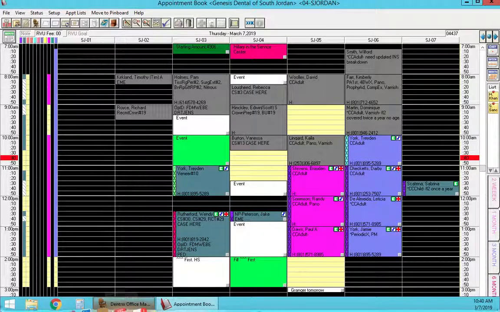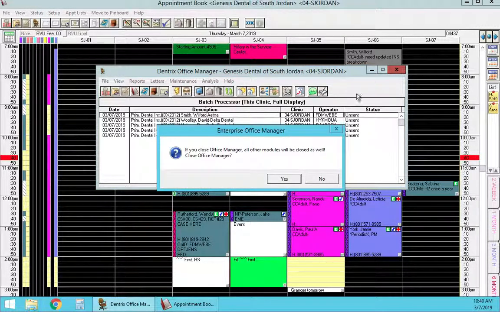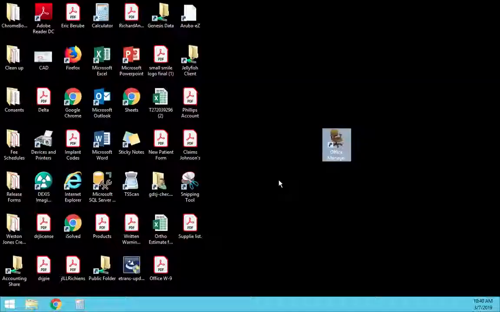You're always going to want to have the Dentrix Office Manager open. If you needed to quickly exit and sign out, you can come to the Office Manager and click X. It's going to prompt you and warn you because if you do close it out and you don't want to, it's going to close everything. So just make sure that that's an easy way to get out.